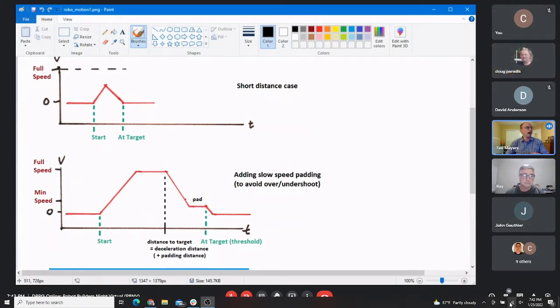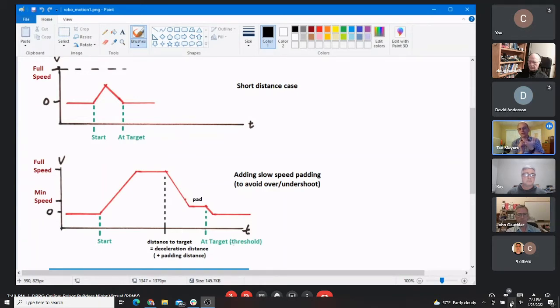And so I have this pad where it goes at some slow speed, slow enough that it can still move smoothly, but about as slow as it can go. And then when it gets to the target distance, it decelerates. Really, that's more of a threshold. That's kind of what we talked about a couple of weeks ago that David did, where there's a range of degrees or distance where you're trying to get to, and as long as it's in that range, you consider it bound. If it's turning, then it's a range of angles, plus or minus 3 degrees or whatever.